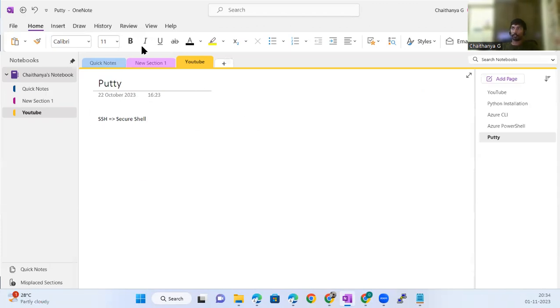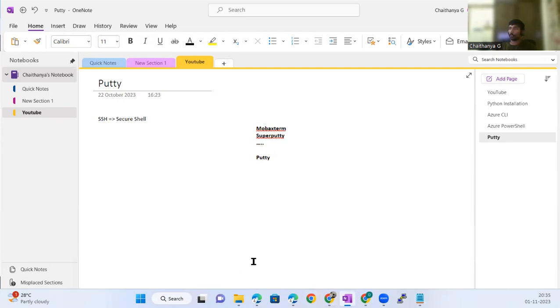We have other software also for utilizing secure shell, called MobaXterm and SuperPutty, and some others. But in most cases, many people utilize software called Putty, which we are going to see in today's video.